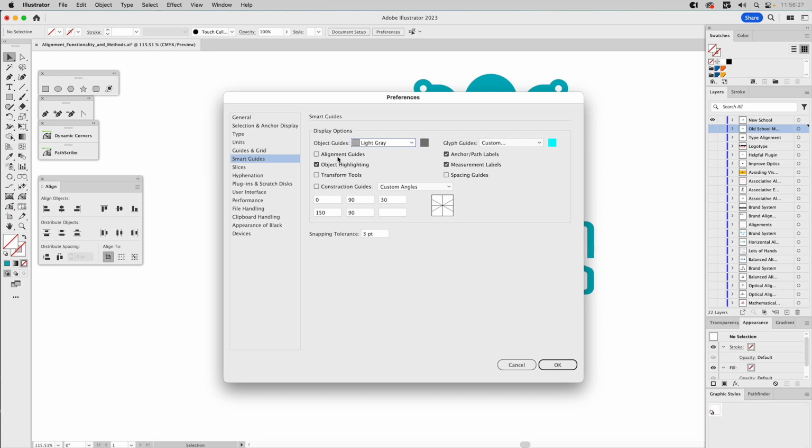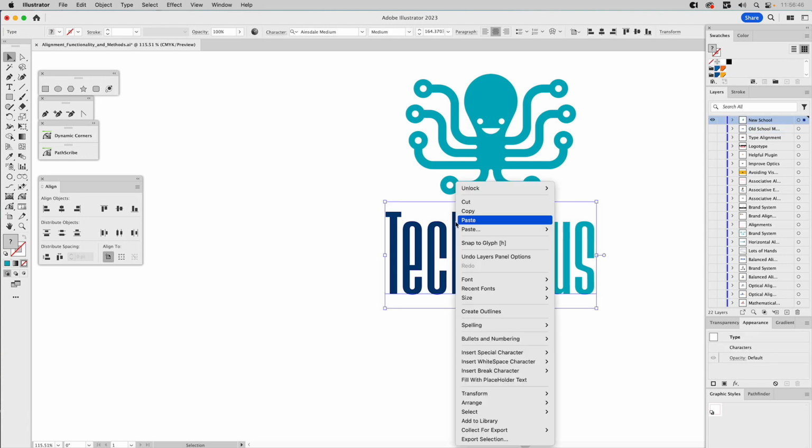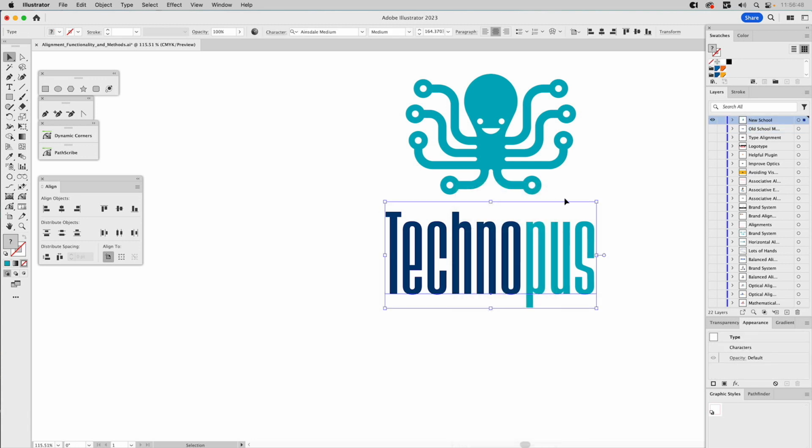I'm sorry, you want alignment guides to be on. My bad. I meant turn those on, and you don't want 0 here. You can put any number other than 0, and it's going to work. With those things changed, we're going to go back here, and if I click on this, we're going to go to, let's see, type.